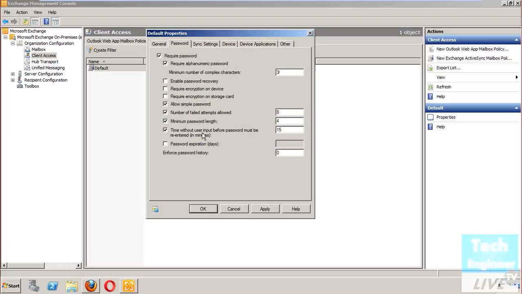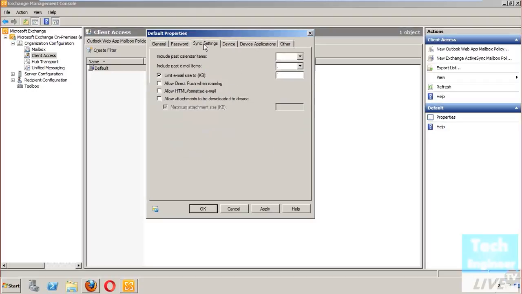Then there is the time without user input before the password must be re-entered; for example, we have put 15 minutes. Now you can also enforce password history and password expiration from here.